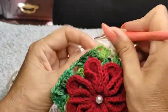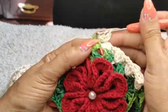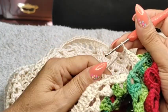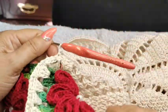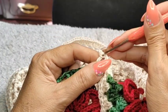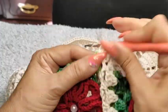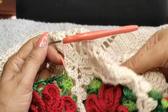So into the last one here, and now we're going to build our granny square on the same stitch as we have from the prior square. One chain coming in where I have that attachment from the other square on the same stitch, single. I'm going to come back in, create my 3 double crochets. Remember, we're always attaching like an L shape, so you can't forget that. So we've done our same attachment on the same space.